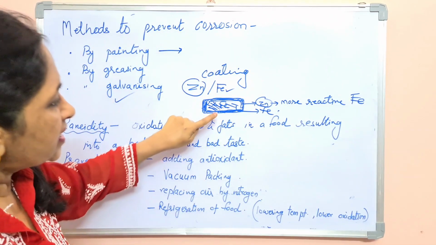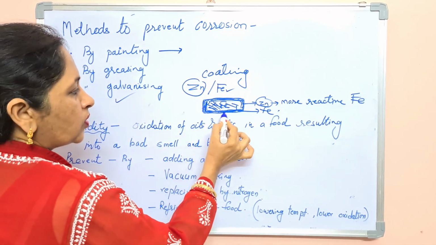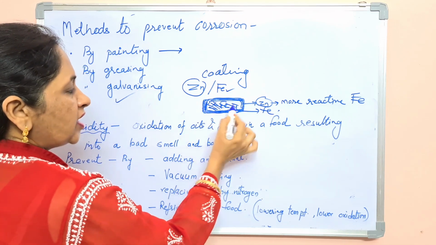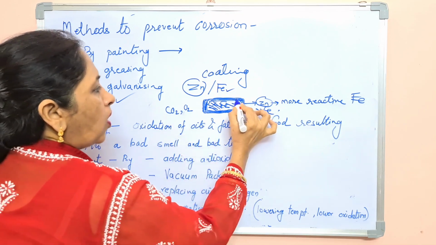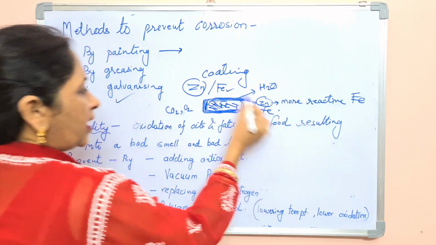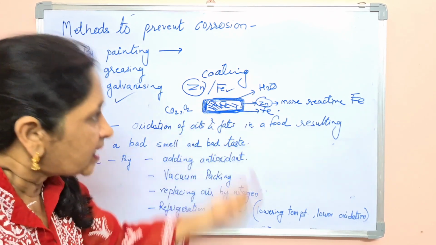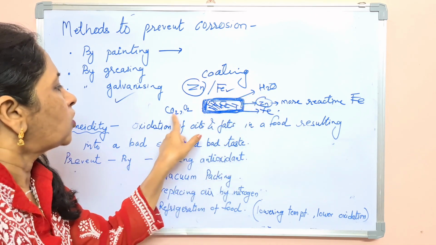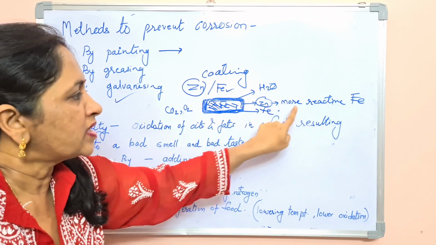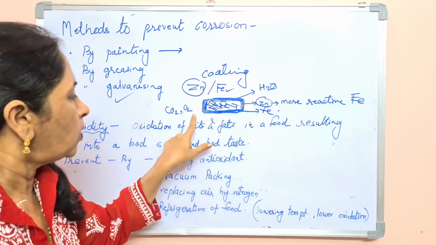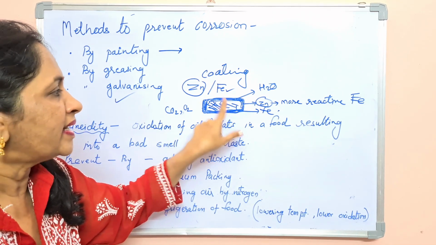So what happened? This zinc is actually exposed to the atmosphere, as here the iron is present and the outer coating is of the zinc. So zinc is actually exposed to oxygen, carbon dioxide or humidity. First, zinc sacrifices itself to prevent the attack of all these gases. As I told you, zinc is more reactive, so it reacts with all these elements present in the atmosphere and it prevents iron from getting rust.